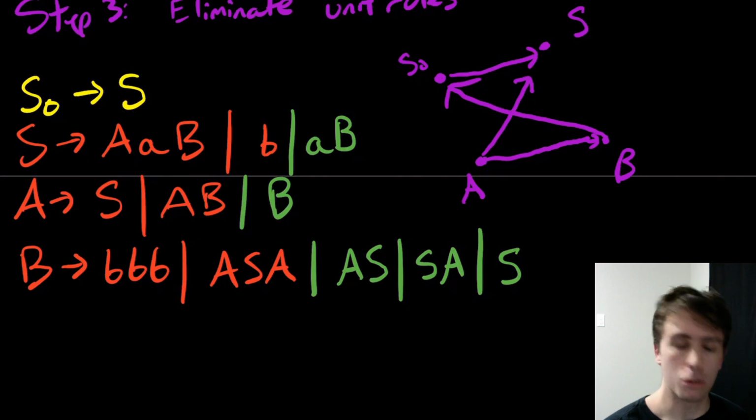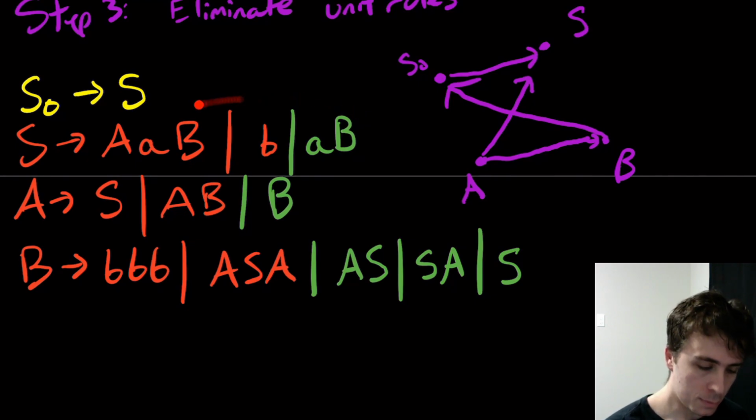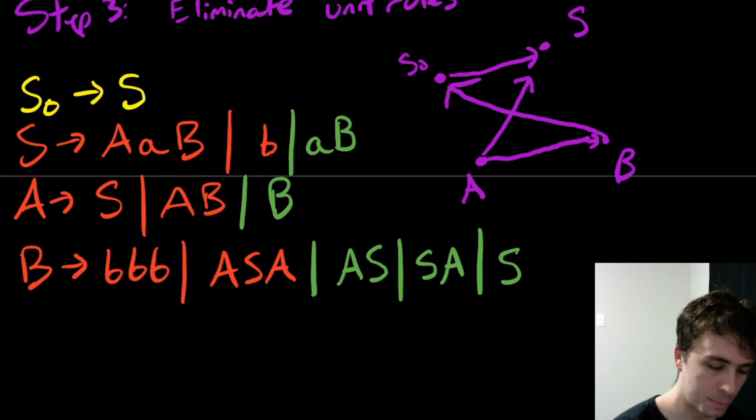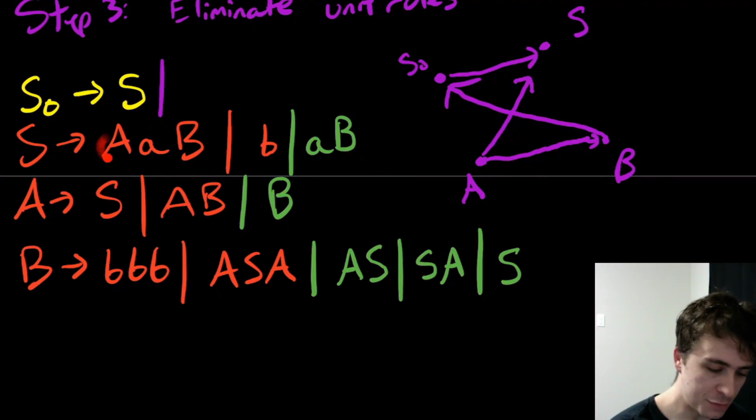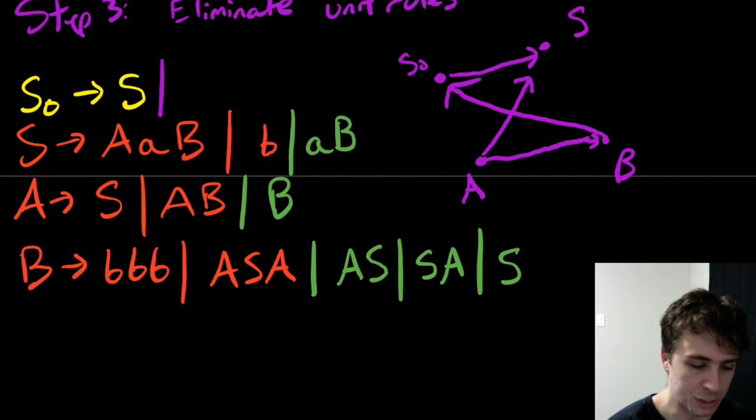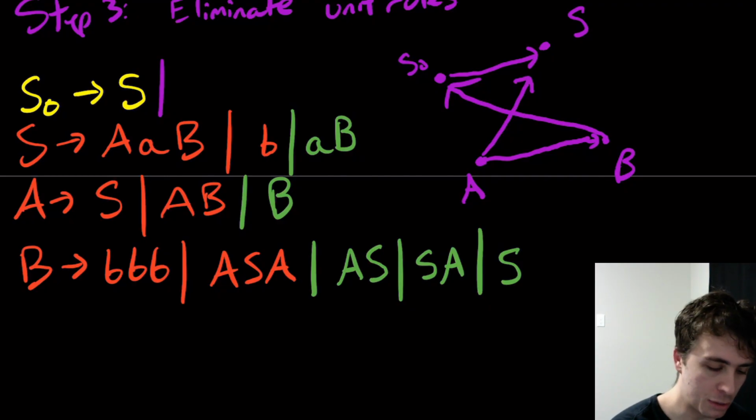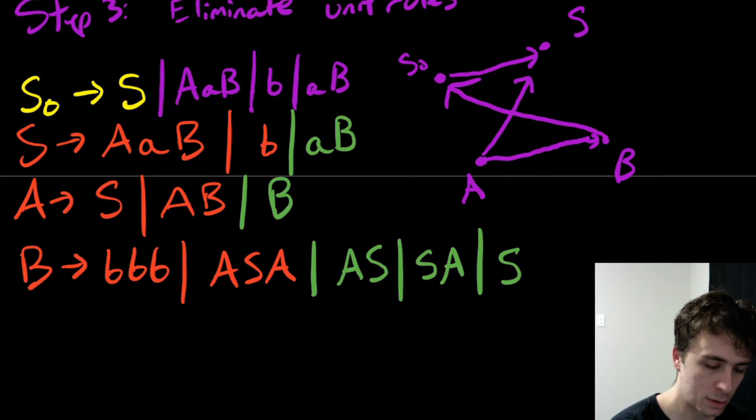So what we're going to do is take the rules that correspond to S and move them up here. What I usually do when I'm teaching this, to make it easier, is copy rules around. The S variable has no unit rules attached to it, so I'm going to copy all of its rules, just these 3 rules, upstairs like this. Okay, so we handled that one.